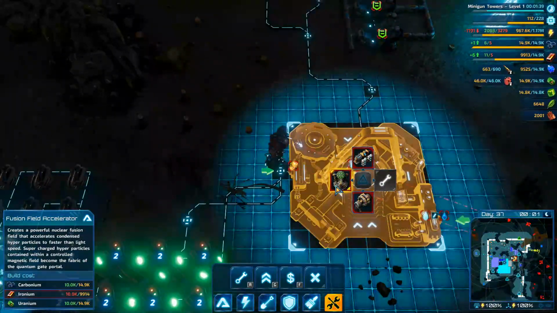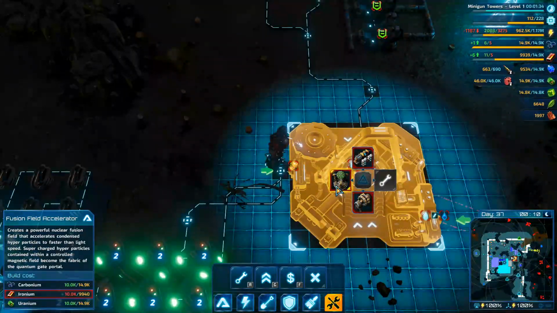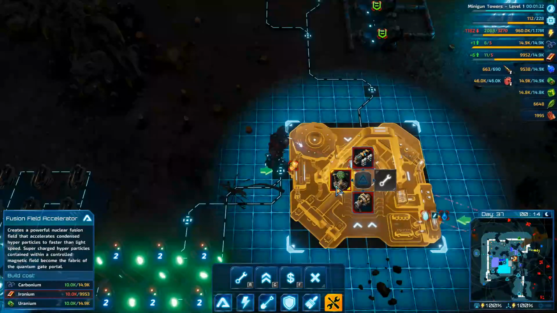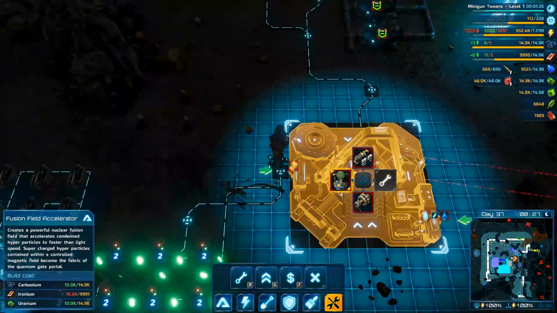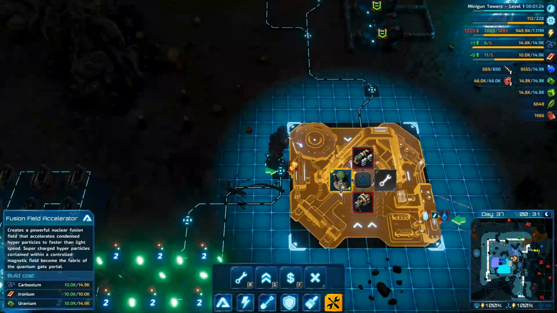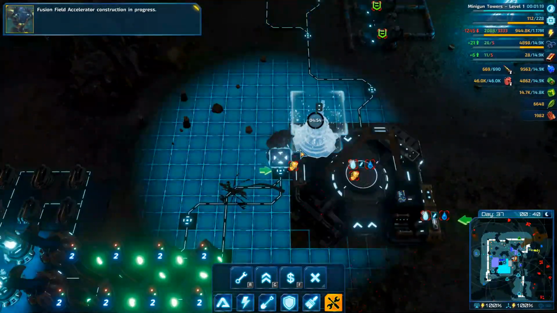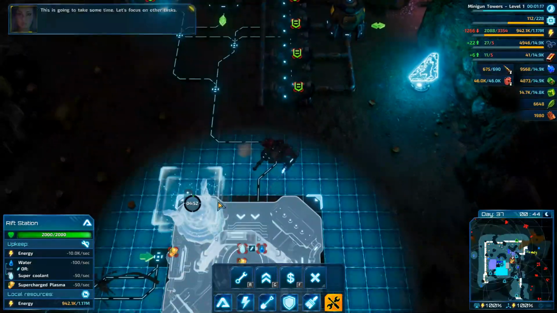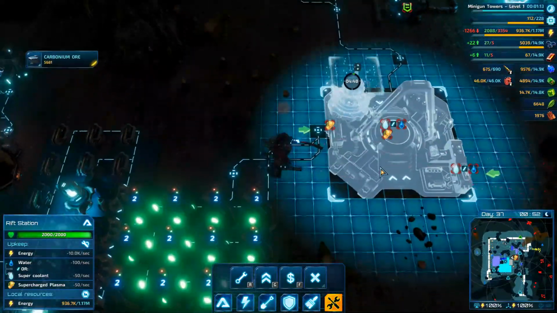But the fusion field accelerator, we're going to build that right onto this Rift portal. Now, this, of course, it's the equivalent of building the rocket in Factorio, basically. We are going to get this built, then we're going to have to provide it with some resources, and that is going to be our way out. So we got the fusion field accelerator going on. It just builds right on top of the Rift portal itself.